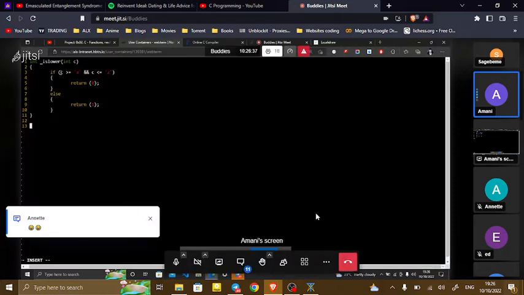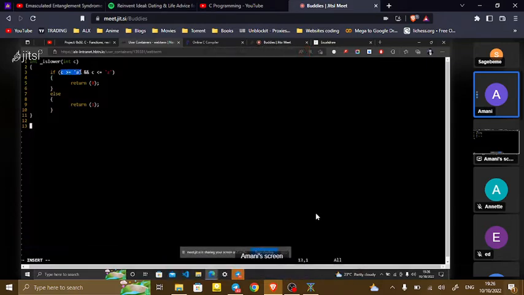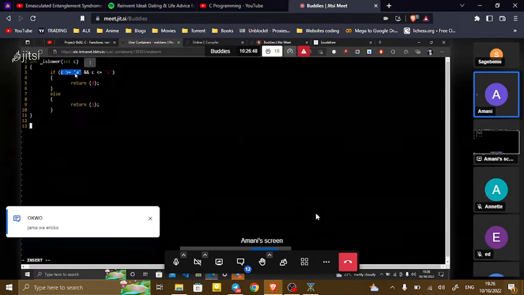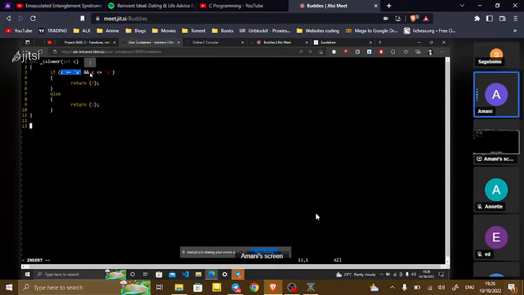So hapa condition yetu ya kucheck if the condition is true ni tunasema if c is greater than or equal to a and if c is less than or equal to z. So if hiyo condition itakuwa true, then we will return a 0.